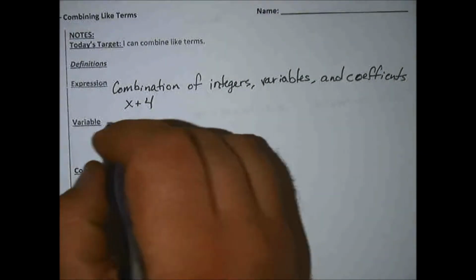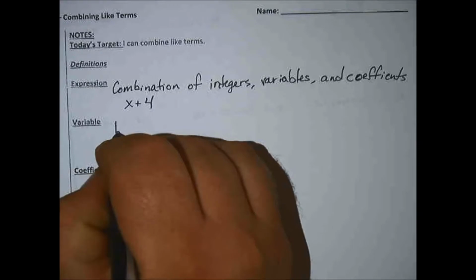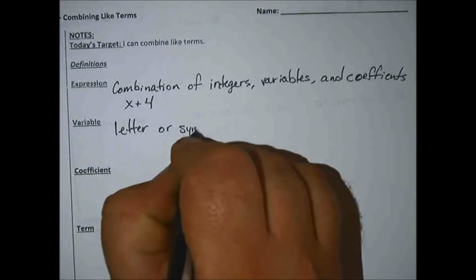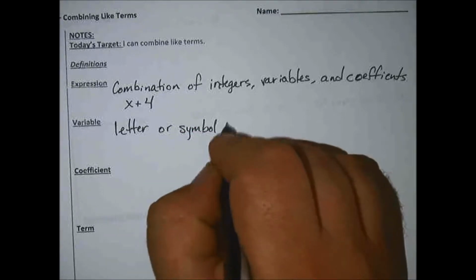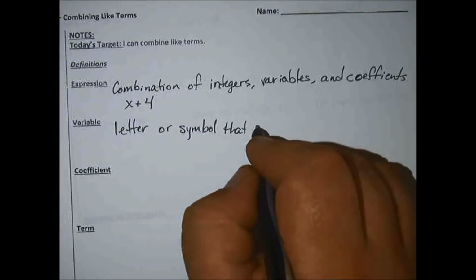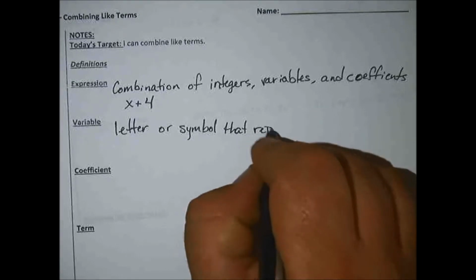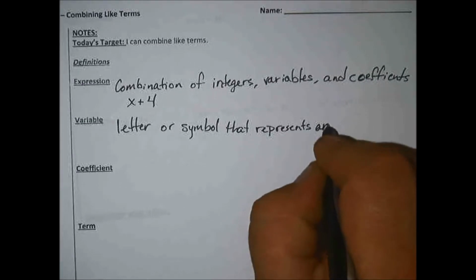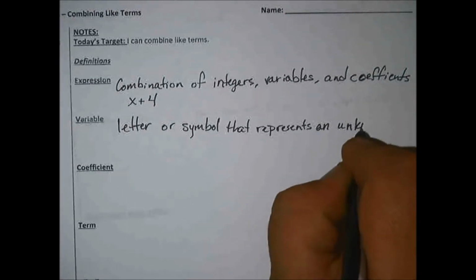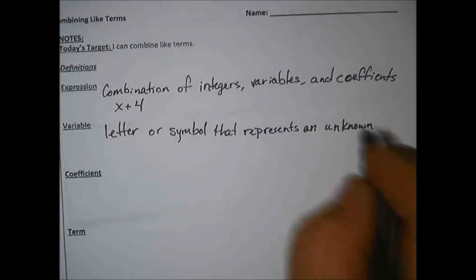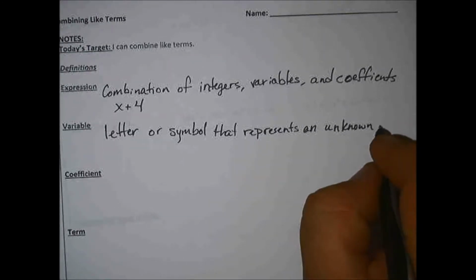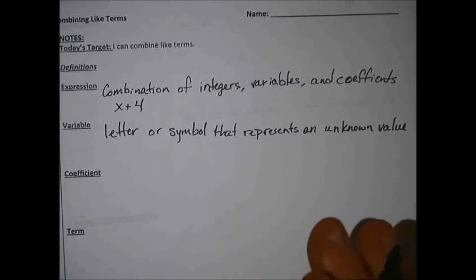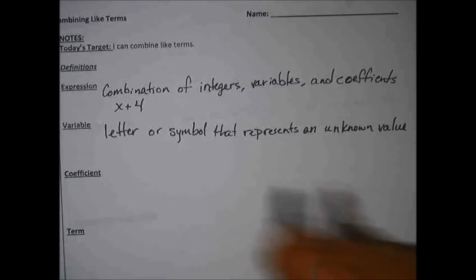So a variable is a letter or symbol that represents an unknown value or quantity. Just go with value. So typically in math we overuse the letter x.